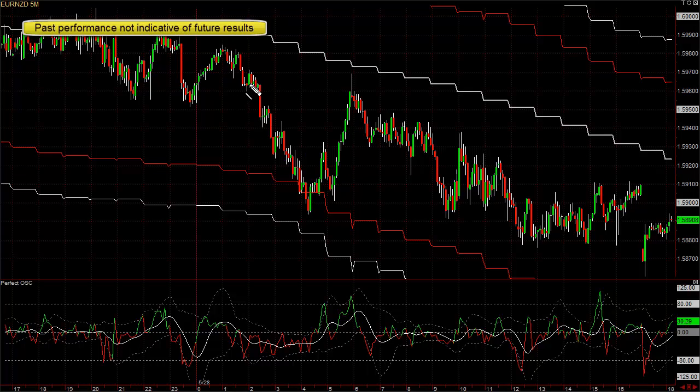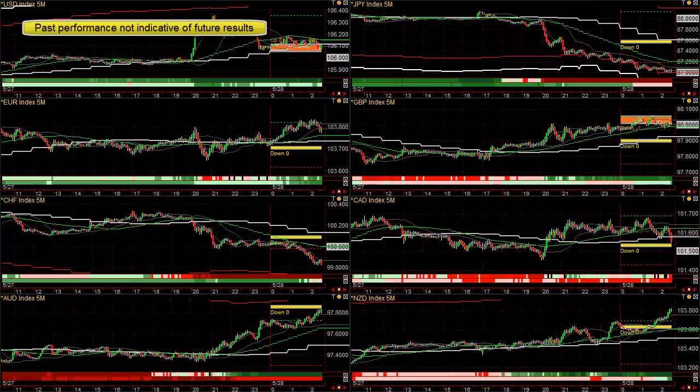Here's 2 o'clock when the Euro is having trouble. You can see on this individual chart underneath it's hourly. If you sold that breakdown right here, it went from 59.60 all the way down to 58.90. 70 pip move. You're never going to catch every pip of a move of this size, but like I said, we make it simple for you to spot some of the highest probability trades.